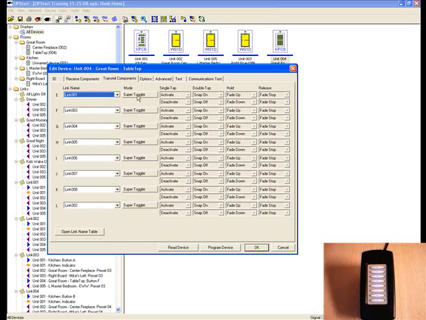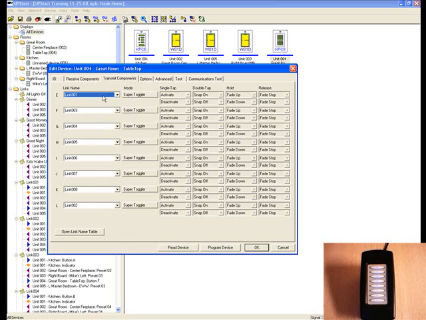The mode, in this case super toggler, tells us what the button will do. With a single tap, when the LED is off, it will activate the scene. If you double tap, it will snap the scene on. If you hold the button, it will fade it up. If you release the button, it will fade stop.